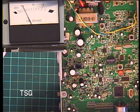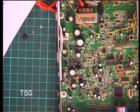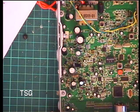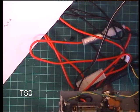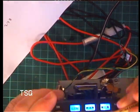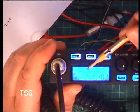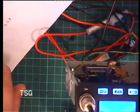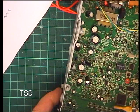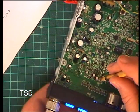That's working great, and we will now set the S meter. So we'll go over to an S9 signal, and I'll lose that camera. So we want the meter to read S9, and I don't know whether that's 1 over S9. I'll just see how it adjusts. So the adjustment for that, for the S meter, is 401, which is the adjustment just there, 401. So I'll put the tool in there.